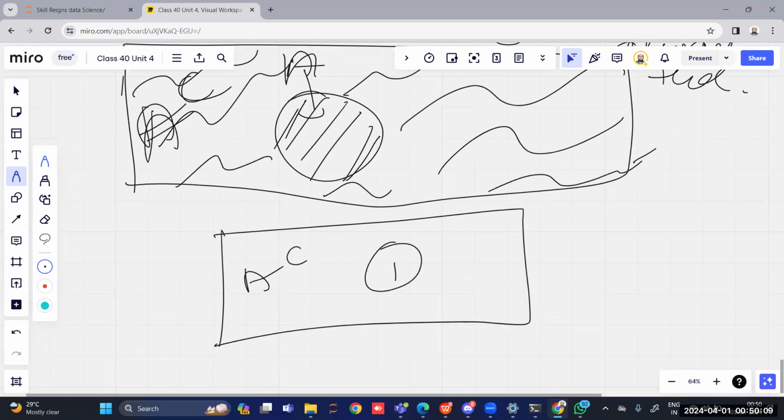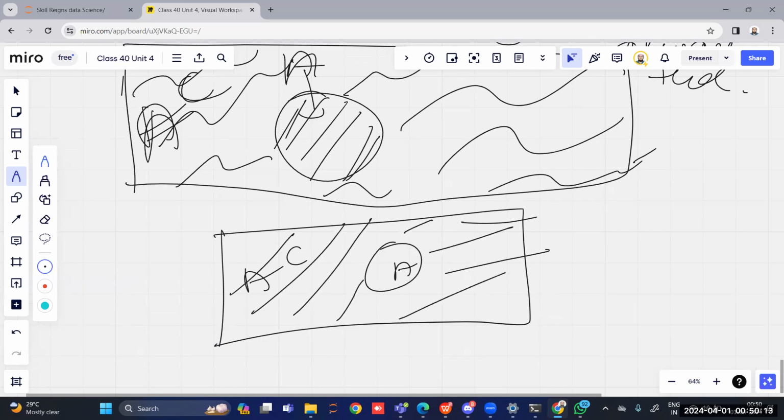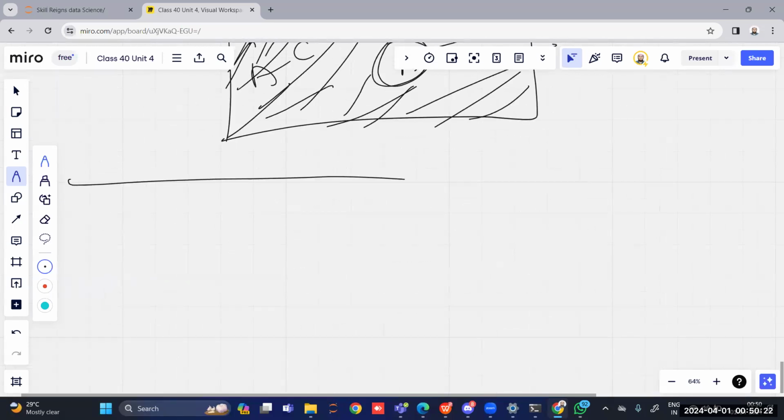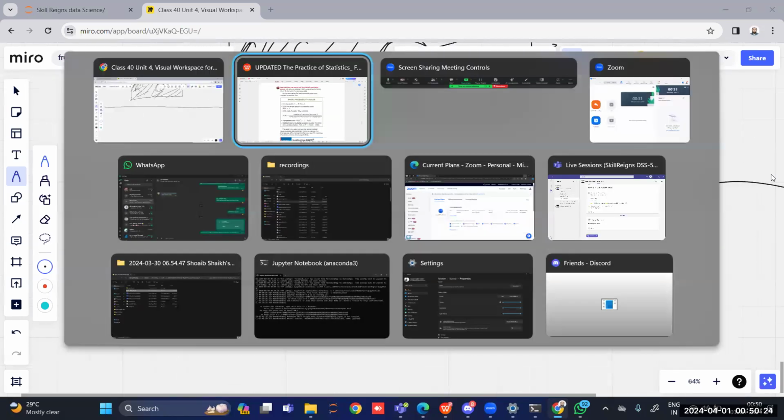This is A complement and this is A. A complement is leaving the whole A. That is, the shaded part is A complement and the left part is A. So leaving A, what we do, that's the A complement. That's the thing. So complement is also clear. We'll look at one example that's given in the text.